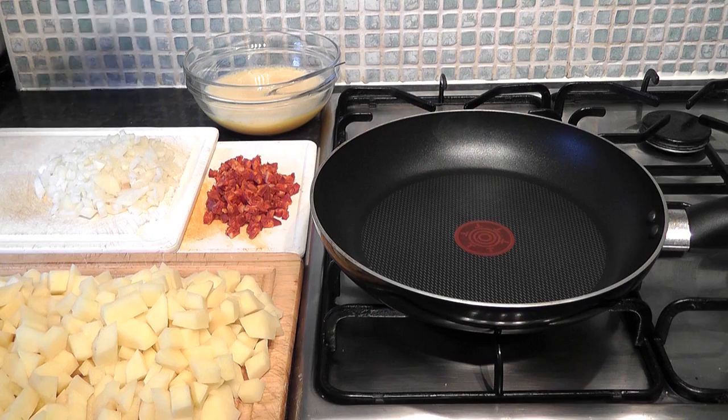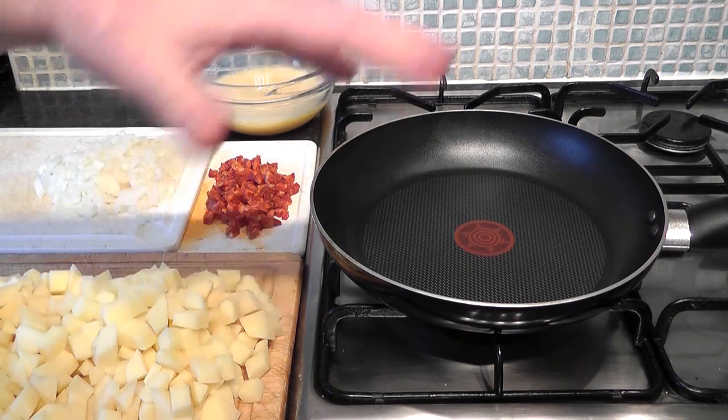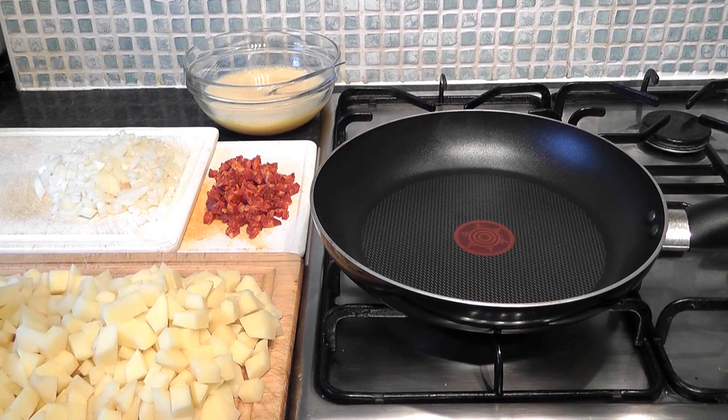I've got my eggs and I've beaten that with a fork, add a little bit of salt just to season it up. Now I've got my frying pan, I'm going to switch it on a medium heat and I'm going to put some oil in there. Now you could use vegetable oil, sunflower oil, olive oil. Now the thing is, when you finish using this oil and we've cooked up this tortilla, we're not going to throw the oil away, so it's not a complete waste. You can keep that in a little bowl and use it for another day for making a tortilla, or maybe you're going to fry up some chips or something else.